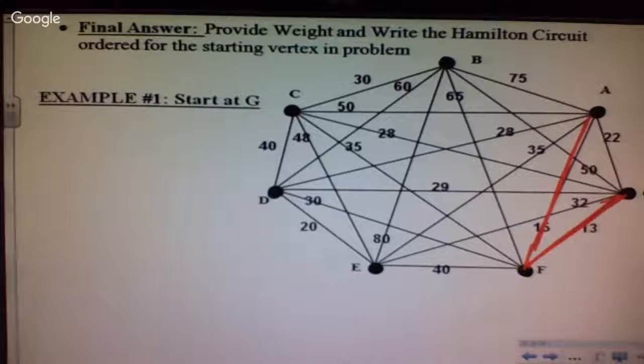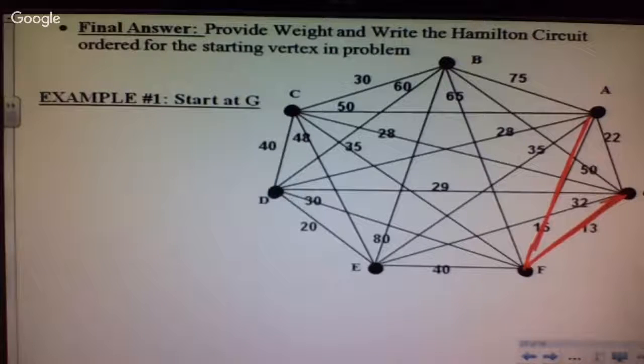Okay, so you want us to do this on our papers? Yes, you're going to draw these in on your paper. So we've got to keep those rules in mind. We cannot close a circuit. So in other words, I can't use the line that goes from A to G because that would close me in a little triangle there. Can't be done. You can't, not till every line has been touched or every dot has been touched.